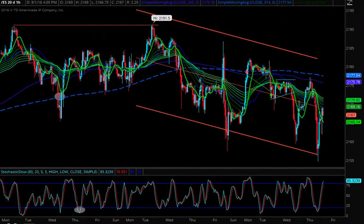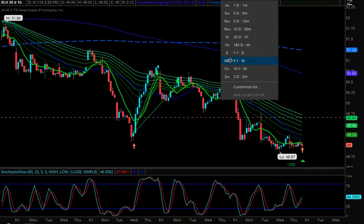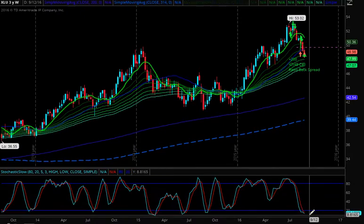Long bonds, I didn't do much today. I'm just going through some of my fills. XLU, I just put on some of the socials that the spread between utilities and financials is really, really wide. It's ridiculously wide. So we bought some utilities today. It's low within the weekly cycle. I like that a lot.